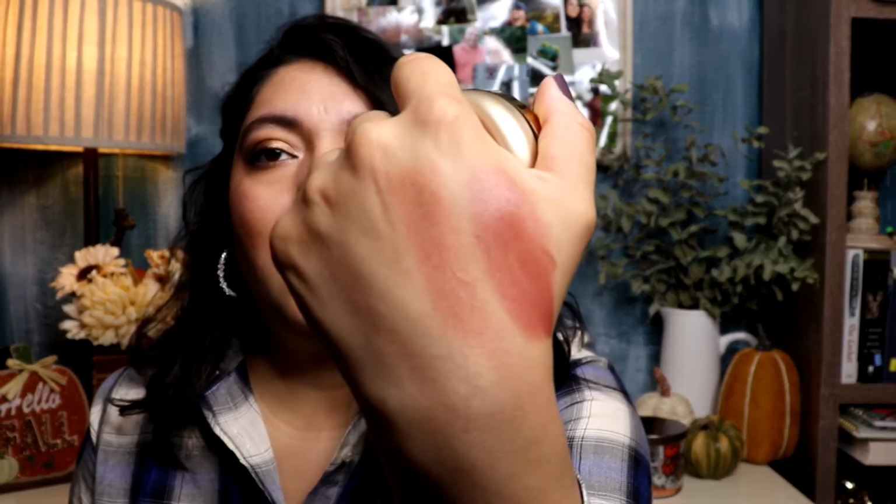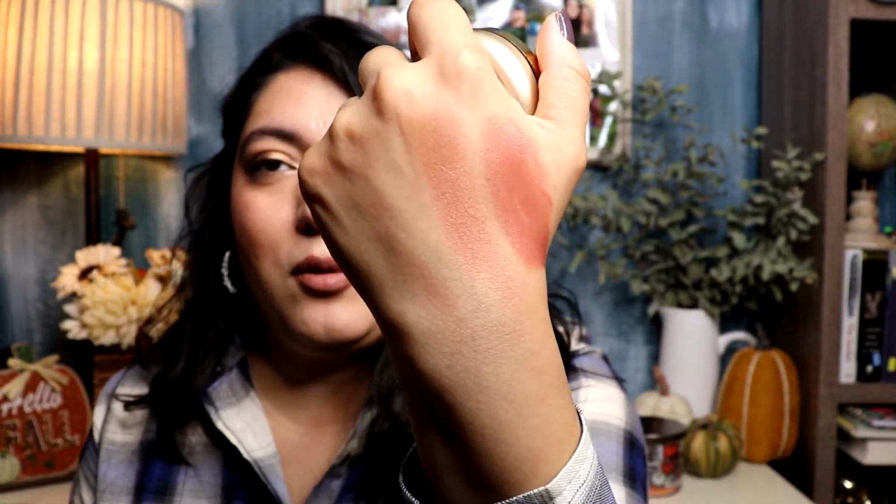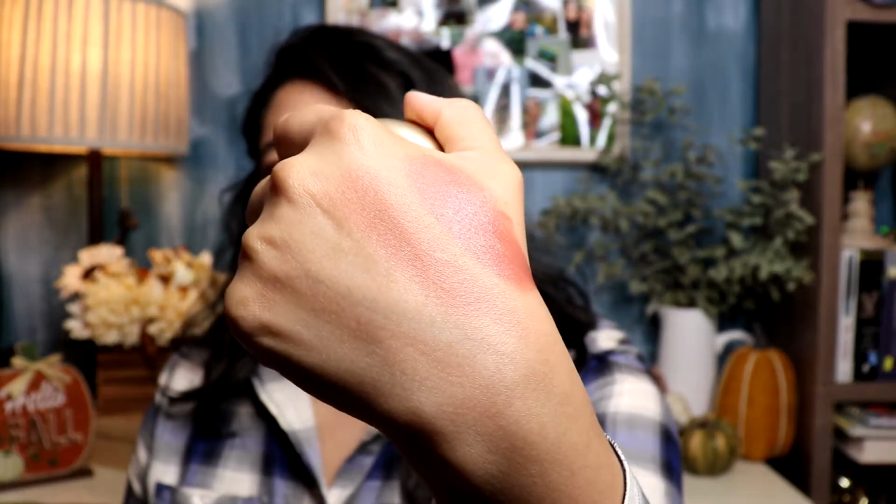And then another more burnt color that I really like is this Sunset Passion from Milani. It's a beautiful one, one of the big hits. It's one of Milani's baked blushes, and it's just this beautiful burnt terracotta shade. It's so beautiful. Look at that. It looks kind of washed out on camera, but it's definitely intense. It's something that you would have to play with to make sure that you don't overdo it, but it's so beautiful. It's definitely that terracotta shade, and it comes in the bag formula, which is so awesome.